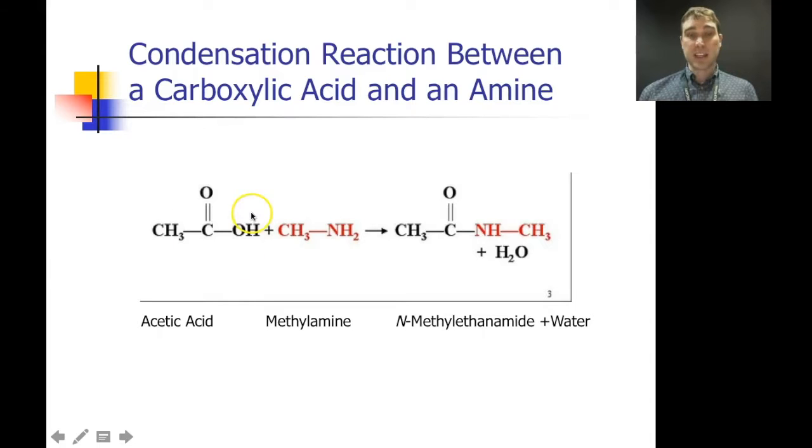So here's an example. We have acetic acid, systematic name ethanoic acid, reacting with methylamine to produce N-methylethanamide and water. Now, it's important that you know you don't need to be able to name the amides that are being produced by these reactions. You just need to be able to draw the product. So we have our two carbons from the acetic acid, so this is our two carbons here. We've got our double bond O, so the carbonyl group from the carboxylic acid. And then we've got the one carbon that's attached to the amine in methylamine. That's over here. So we get C double bond O NH. And it's important to remember that C is bonding with that N, not with this H here. And again, we get water being produced because it's a condensation reaction.